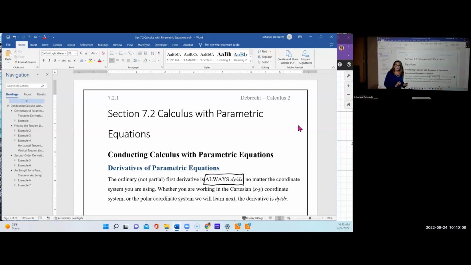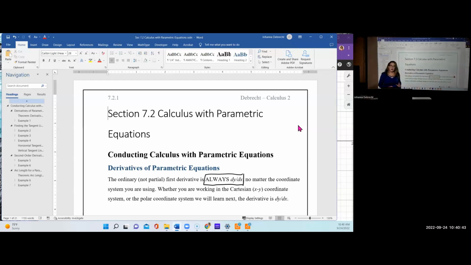And we are going to learn another coordinate system in the next few days. That's going to be the polar coordinate system. Now, there are many, many coordinate systems. I know it seems like there's only the rectangular coordinate system where you've got the x-axis and the y-axis, and it looks like a rectangular grid. That is not the only one; there are books that are 3 inches thick of different coordinate systems. So there are all different kinds of ways to graph things. But no matter what kind of graph you're using, what coordinate system, the derivative is always dy dx.